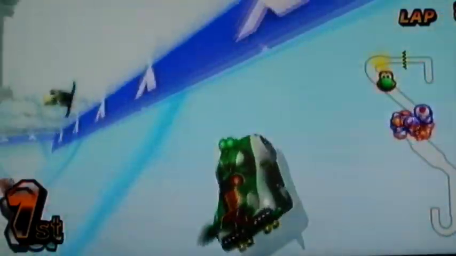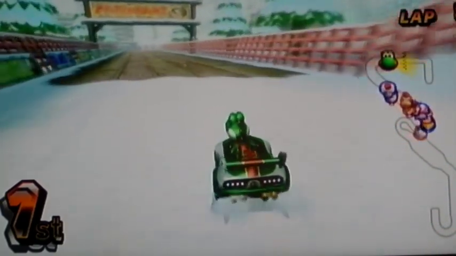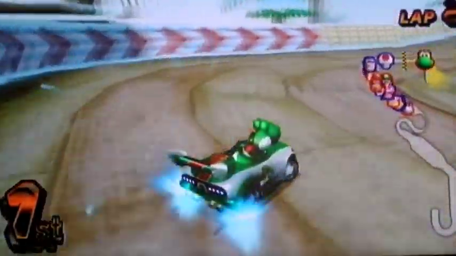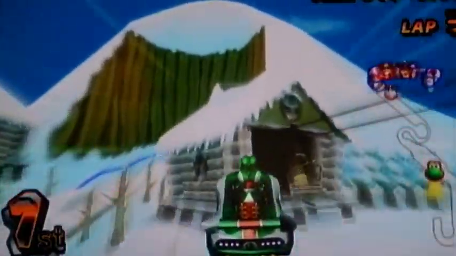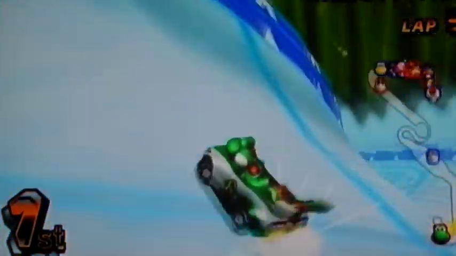Those Shy Guy snowboarders could be hard to dodge. Just giving a woo for that stun I was just doing. As you go through the laps, if you take a closer look, when you shoot out the cannon and around the whole track, now you can see that there's Shy Guys riding ski lifts. How cool is that?